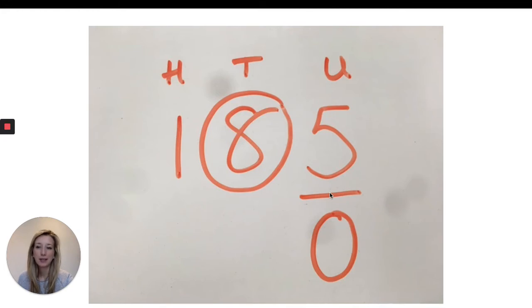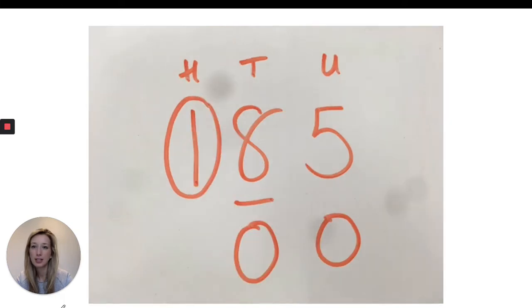You may have heard the poem, 5 to the sky, 4 to the floor, which helps children remember a little bit. In this case, it's 5, so we round it up, and we put our 0 in there as a placeholder. We round up the 8 to 9, and then we pop that 1, which does not change because it's in the 100 column. Okay, so there we have 185 to the nearest 10.